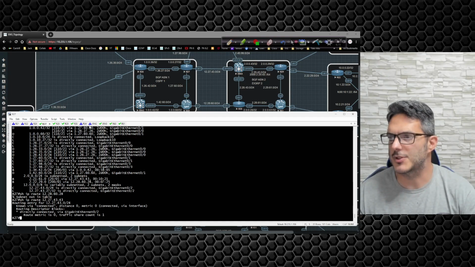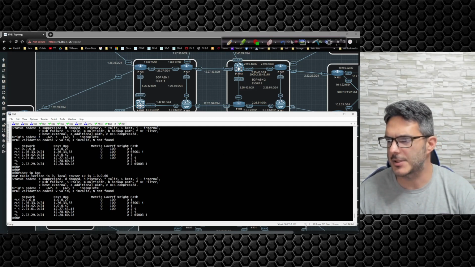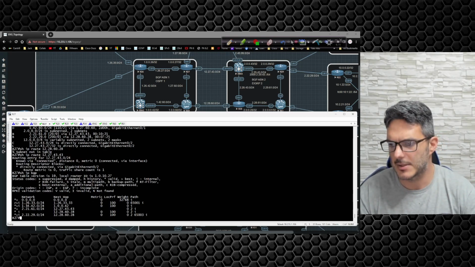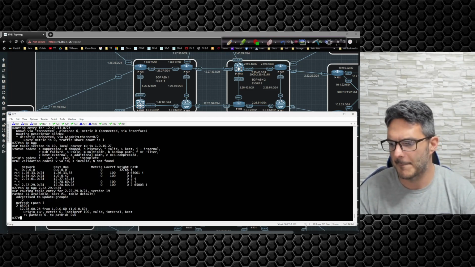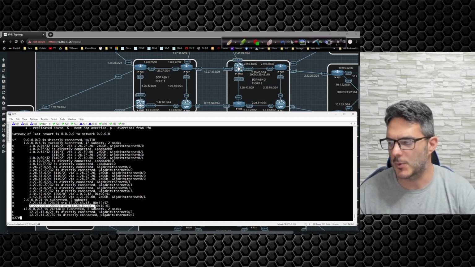So what I would do is I'd go to 60, show IP BGP there. Let's go to 27. Let's do a show IP BGP, and it does have a route to it, right? 2.22.29.0/24. I do have a route to it via 60, but for whatever reason, if you look at 27 in the routing table, in order to get there, we have to go to 28, and it doesn't know how to get there.